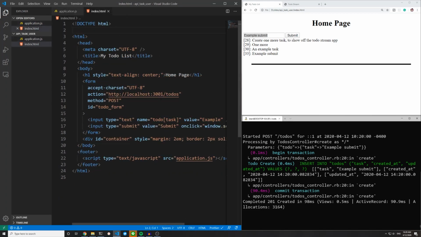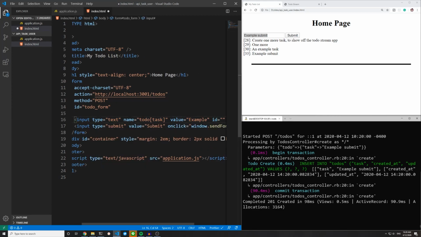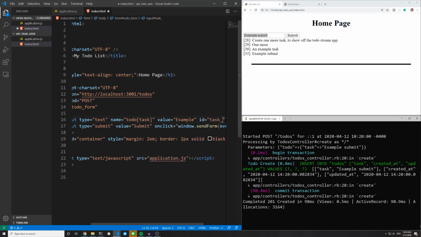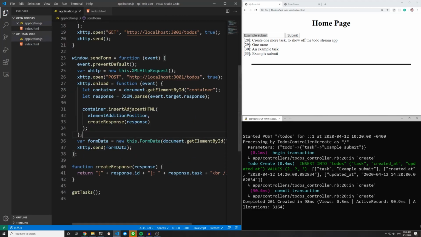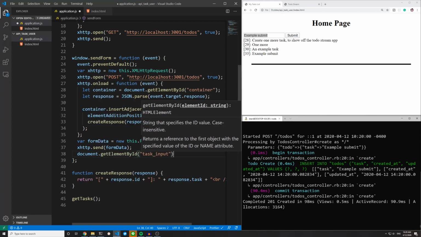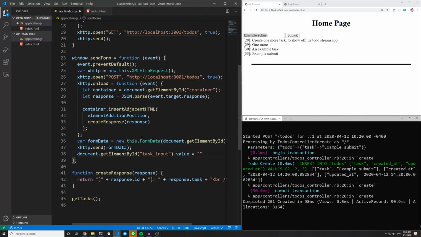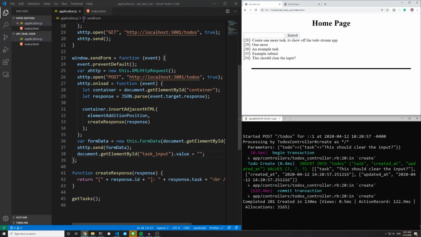index.html page. And then once we're in here, we need to come down to our input type text. And just at the end, we'll say ID is equal to task input. And then we'll save this and we'll copy over this ID. And then down here, after we send the data from the form, we'll just say document.getElementById. We'll grab that ID and we'll say the value for it should be equal to the empty string. And we'll refresh. This should clear the input, and there you go, the input is cleared. So that takes care of that.